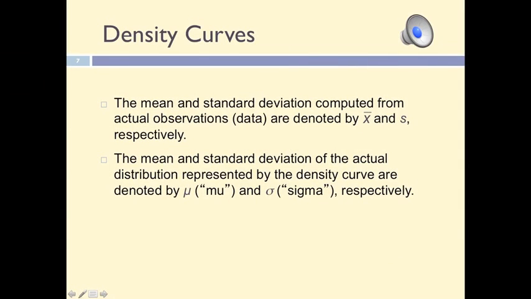When working with data collected from a sample, the mean is typically represented with the symbol x bar, and the standard deviation is represented with a lowercase s. We call these numbers statistics, and they can be computed based on what we observe in the sample. However, when working with density curves, we typically use the symbol mu for the mean and sigma for the standard deviation. These numbers are called parameters, and they describe the entire population, and they are only estimated. With very few exceptions, we don't know their real value in the population, and we just estimate these values with a certain degree of confidence based on what we observe in the sample.